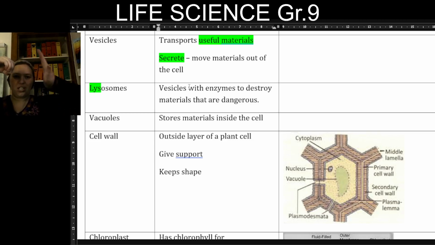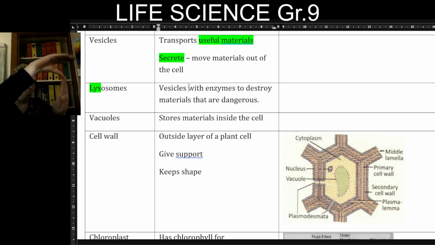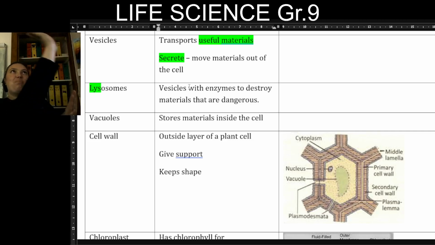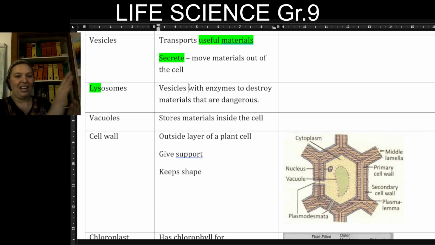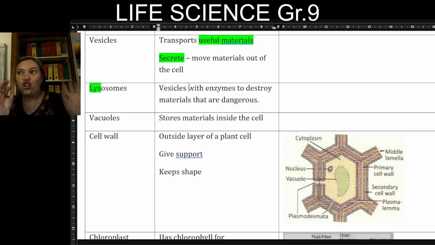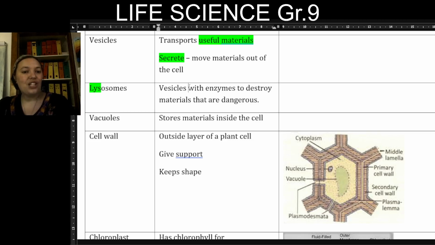And then it goes, this is the cell membrane, and then it goes like this. It goes out of the cell. Then it's out of the cell, and now the lysosome is part of the cell membrane again. So it basically takes things that your body doesn't want. The cell says, this is dangerous. It's a germ or a virus or a bacteria or just waste products that we don't need anymore. It needs to be destroyed and taken outside. So that is what the lysosome does. So lysosome, it destroys things.